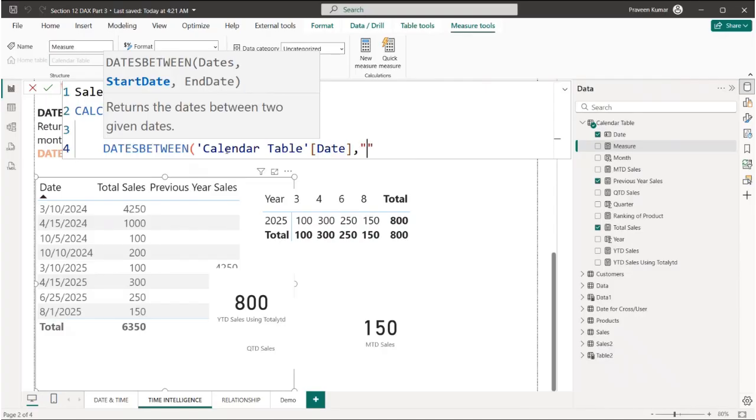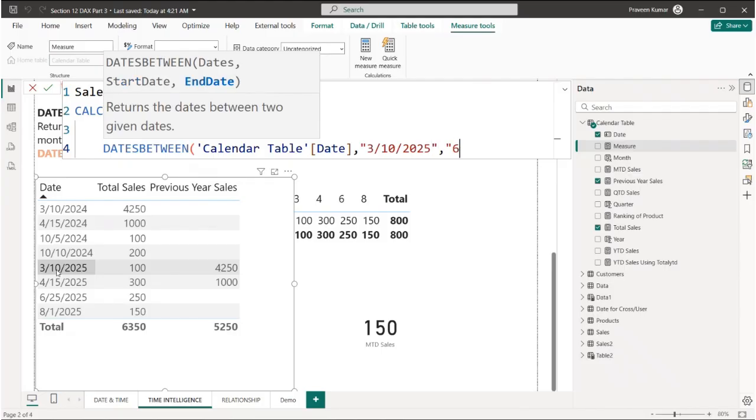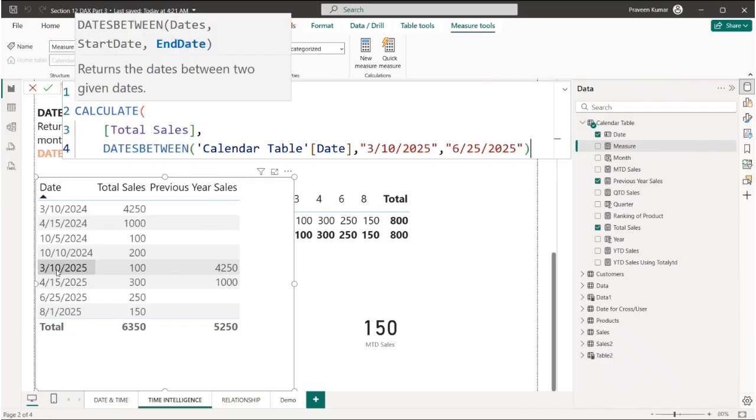So my starting date is 3/10/2025, and the end date should be 6/25/2025.